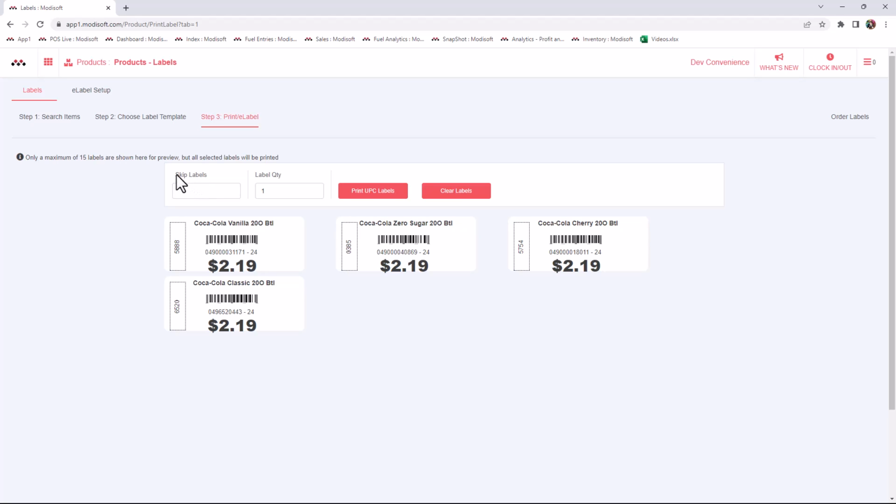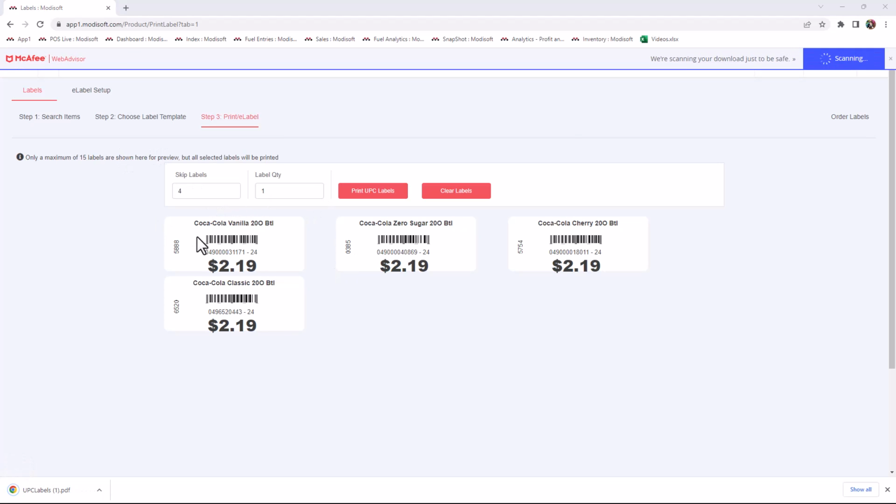Now you'll notice here there is a skip labels and a label quantity. But let's say you've already printed out this on your Avery format paper, then you've already got four labels that have been removed from that paper. So if you want to start on number five, then you're going to have to skip labels one through four because you've already printed and you've already taken out those labels from those first four stickers. So once you hit skip labels, if you put four, then it will start printing your next labels on number five. So for example, let's go ahead and show you what it would look like if you were to skip labels and print it out.